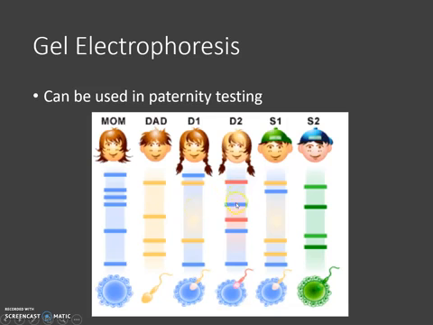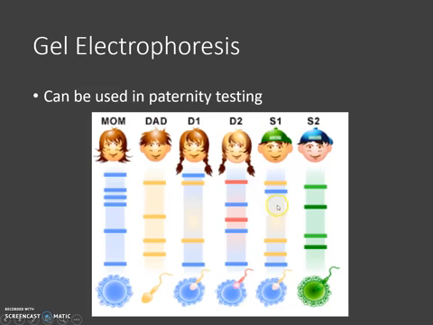Daughter number two has DNA bands that line up with mom, but her other bands don't line up with dad's bands. So this one is pretty close. This one doesn't line up with mom or dad because it's a little below here and it hits here. So in this case, daughter number two came from the same mom as daughter number one, but she's got a different dad.